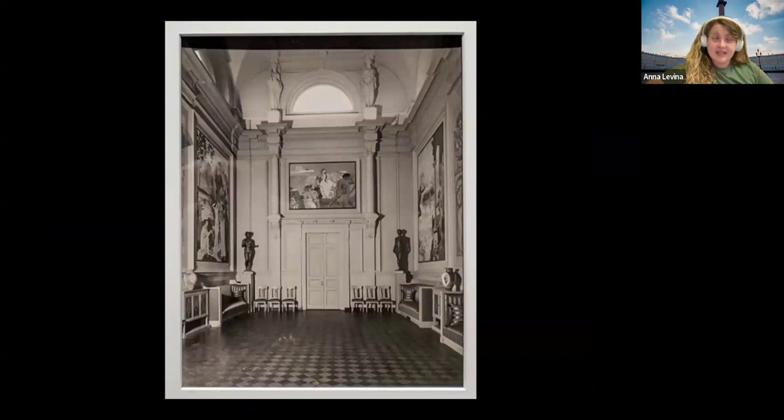And several years ago, when there was a big exchange project between Moscow and St. Petersburg, because Morozov's collection was also nationalized. And then they were all collected in Moscow. And then after the Second World War, thanks to Pablo Picasso's involvement in the situation, the collections would be combined and then split 50-50, and half of it would be given to the Hermitage and half to the Museum of Alexander Pushkin in Moscow.